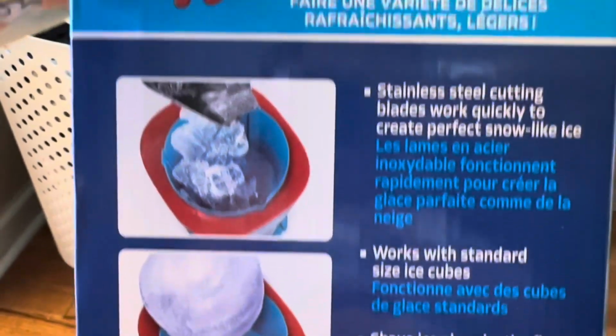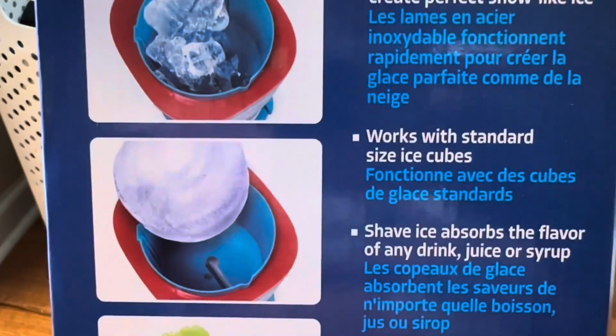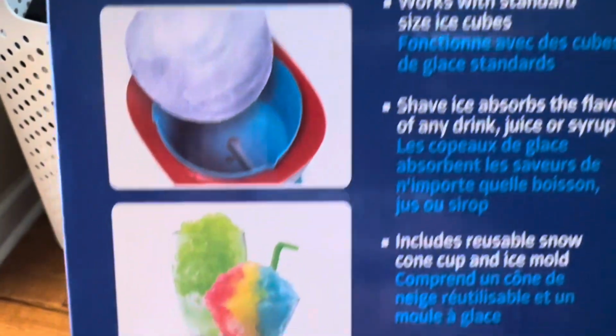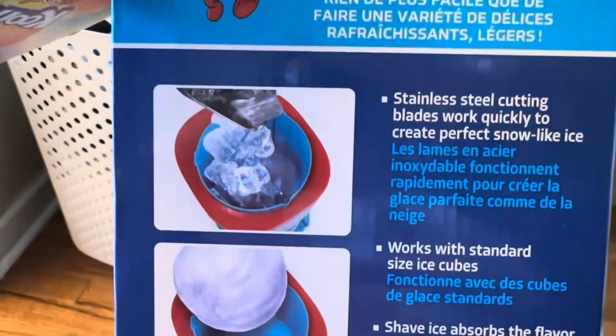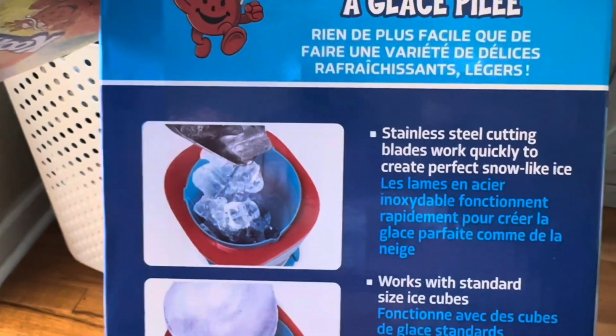Okay. I got some pictures right here. Is it reusable? Yes. Wow. The Walmart I went to didn't have the extra cups I can buy.